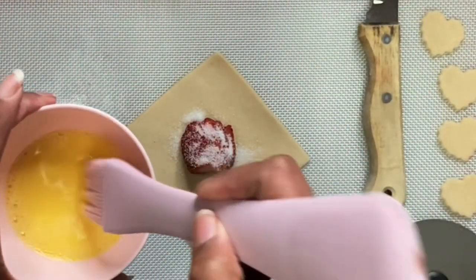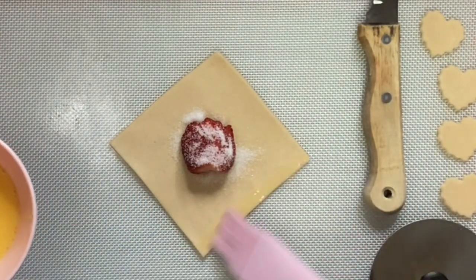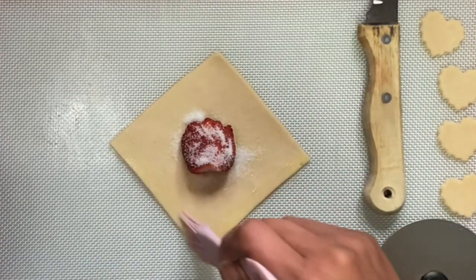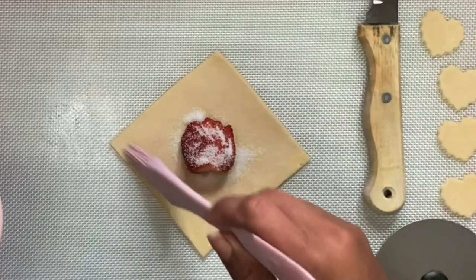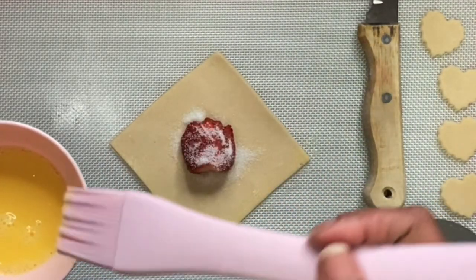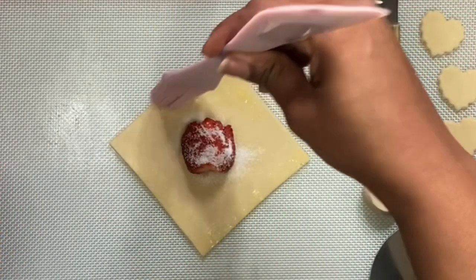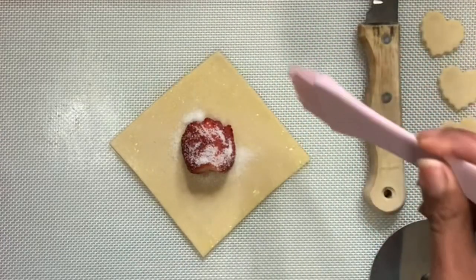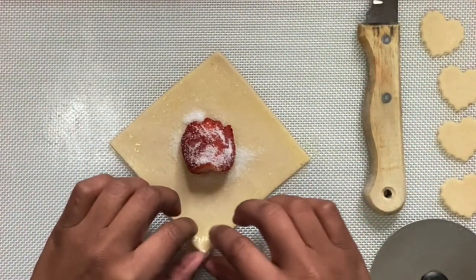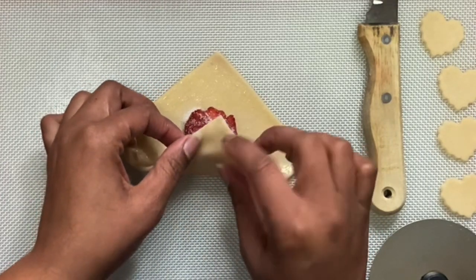And then you want to take your egg wash and your pastry brush, and we're just going to go around the edges of our pie crust. And at the top of the diamond, I'm going to put a little extra because I'm going to add some sprinkles there, and that is going to be kind of like the glue that holds everything in place. There we go. You don't want to use too much egg wash. It doesn't take much at all, because you don't want it to cook and turn into eggs.